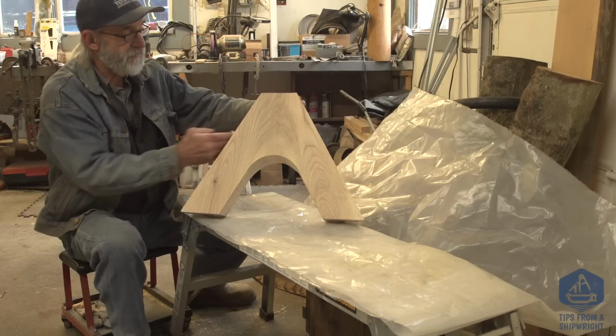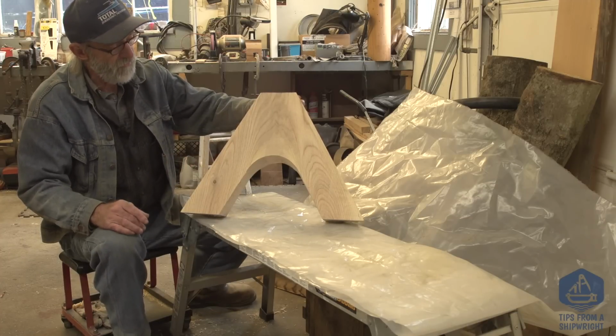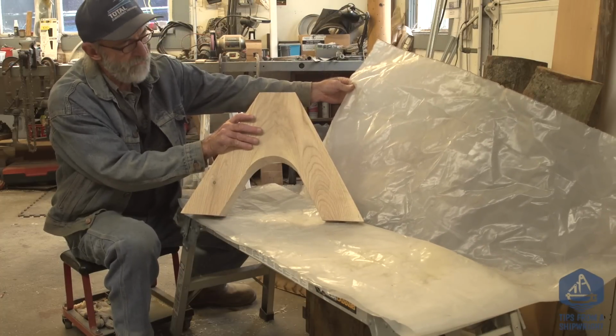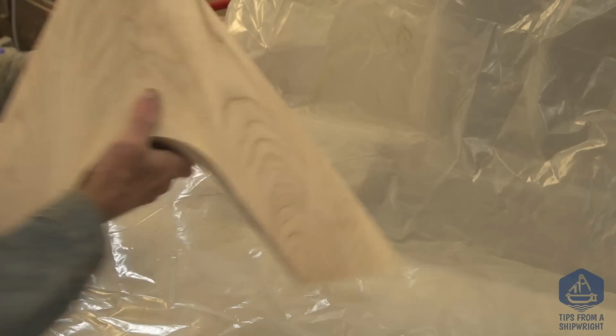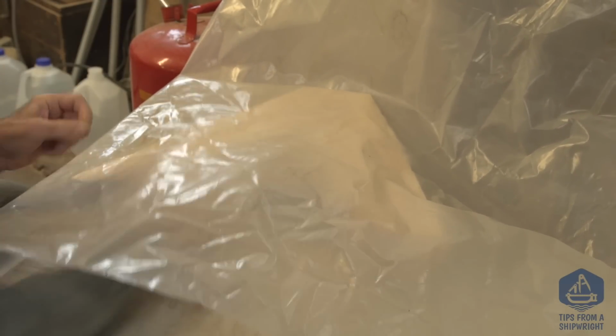Now I've already fit it some, and it's close, but the next thing I want to do is cook it. So I've got this plastic bag here that I made up, and it's sealed together on 3 sides. And what I'm going to do is slide it into this plastic bag, seal up the 4th side, and get steam in it.